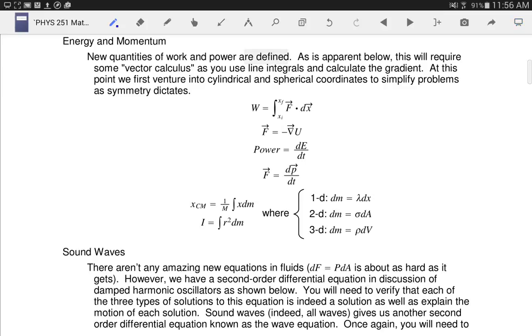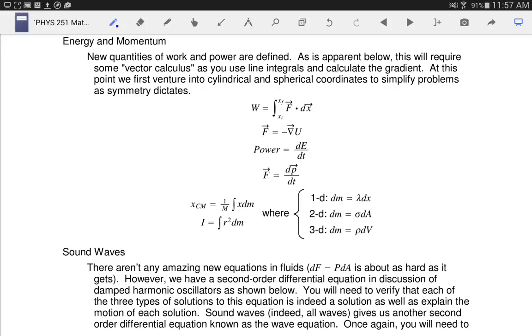Energy and momentum. We'll have energy and momentum considerations later on this semester. And we'll have an equation like this. Work is equal to the integral of force dot dx. Force is going to, of course, be some function of x, we hope. So we can do the integral. But that dot product and the vector signs make it a little more complicated. Dot product means you're multiplying the parallel parts. So down the line, we're going to have to deal with this. How do we do an integral of just the parallel parts?